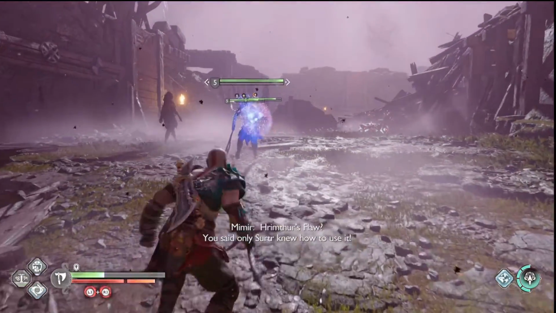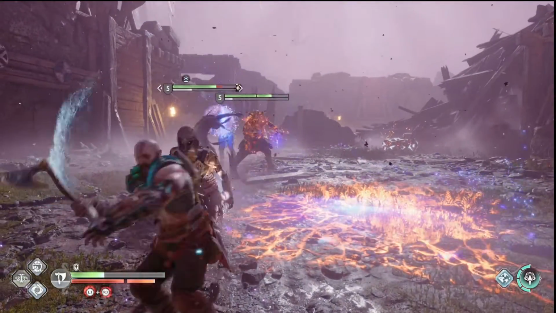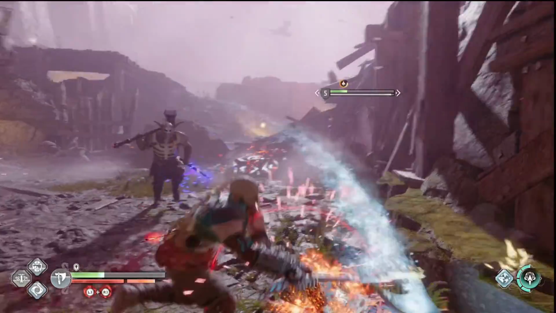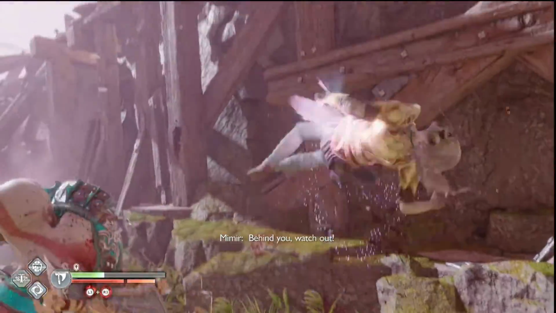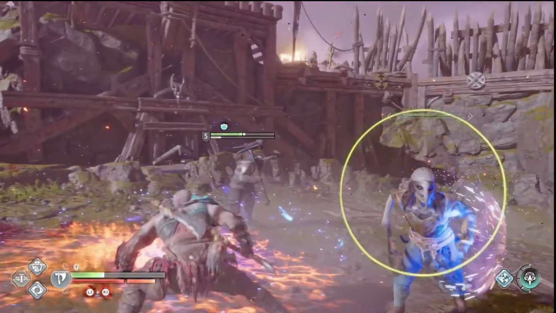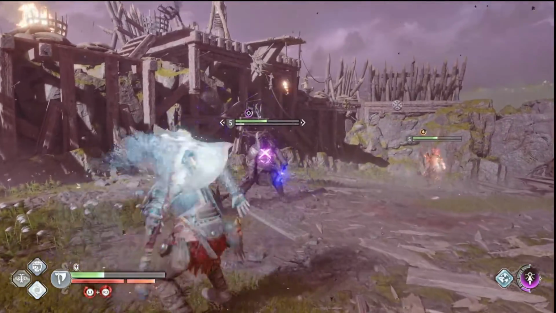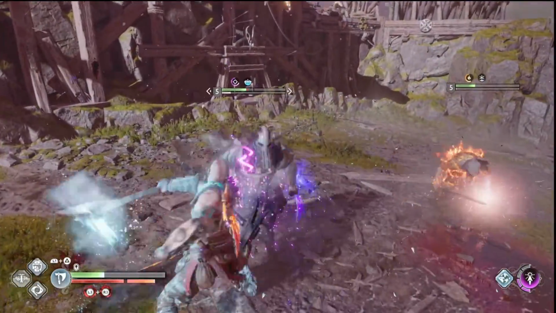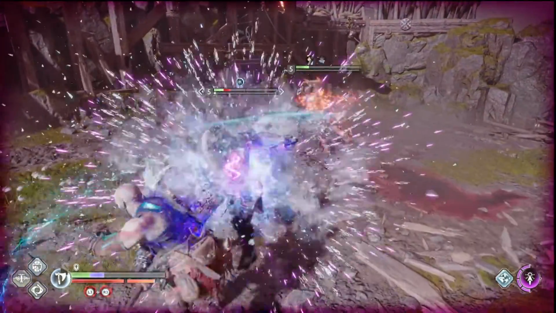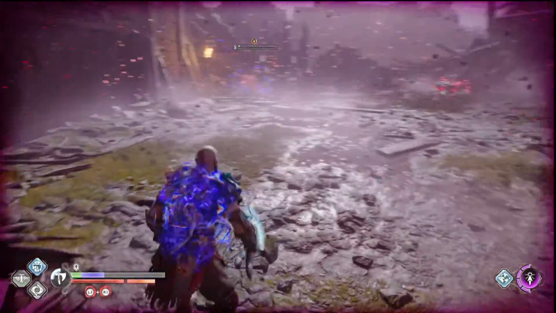Okay, I'm pushing the button. You said only Sartor knew how to use it. Let's say I was wrong. Got your dumb ass. Got him, come on. Yep. Behind me. I didn't upgrade Freya's stuff. Hold on. Damn! I'm about to die. I know. Shut up. Shut up. Shut up.